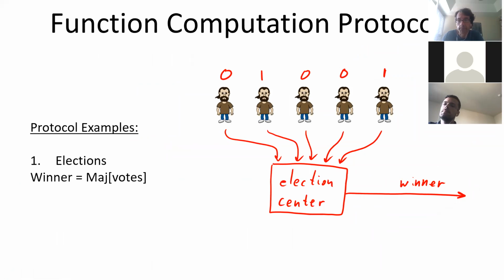And here is the third one, secure computation. So look, there are many things that can be done if you have trusted computing. If you have trusted computing nodes, okay. For example, election. So election here is simplified to some binary election where people's votes are just 0 and 1, and the computation it performs is just taking the majority, right? So is there more ones than zeros? That's the win. Then the winner is 1, 0 otherwise.